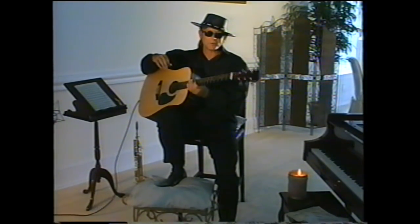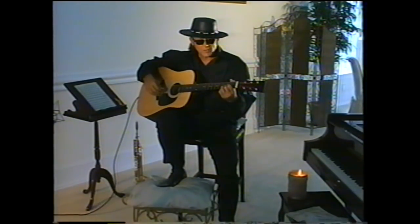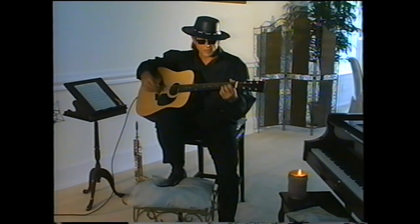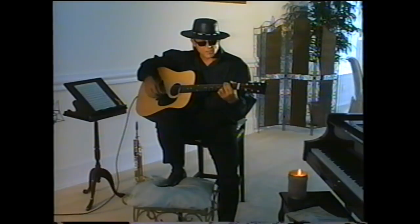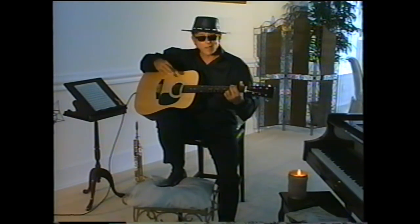Welcome, everybody. We're here to explore today the world of the Dreadnought, the world of the steel string, the beautiful guitar that has such great volume. And this guitar that you own right now is something quite beautiful and something that will be very enduring in quality. The beauty of this guitar comes from the projection. This is a very loud guitar.